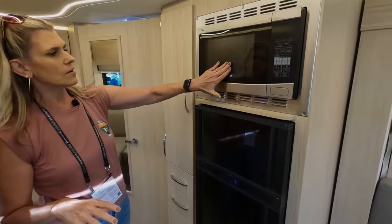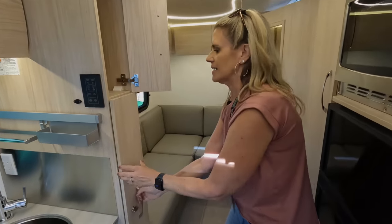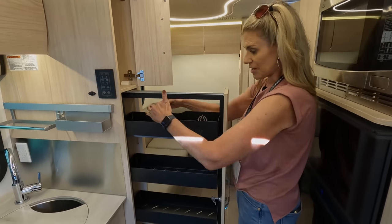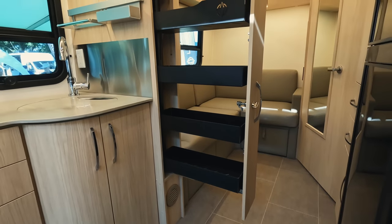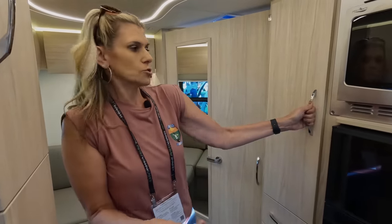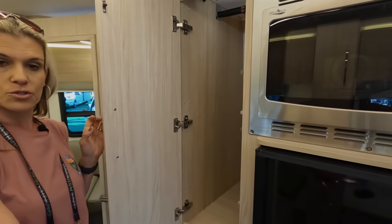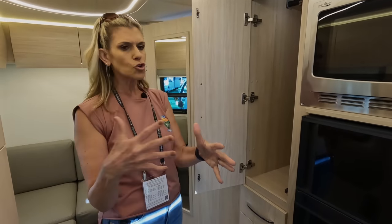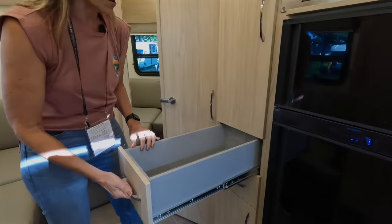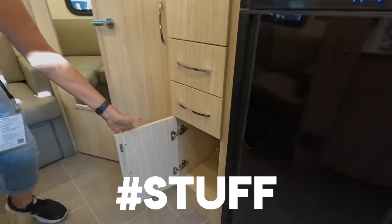Here's your Dometic fridge and freezer, and then you have a high point microwave. So you have everything you need here. Look at this — it's got high sides to it, so you can fit a lot in here. You're not going to be fitting cereal boxes and things like that, but you have other places to do that. And then you have more storage over here, which can be used for kitchen, pantry storage, or bedroom storage. But here's where it's going to house your table, which will be put right between the driver and passenger seats so you can sit and dine. There are so many different places to eat and sleep because they're multi-use for the space. And then you have more nicely constructed drawers here.